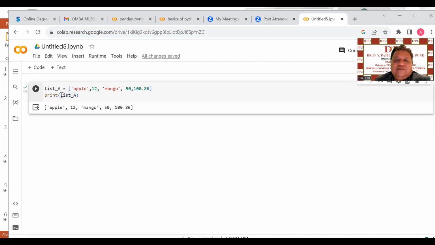How to call a function? If you want to call any function, you need to name that function, and if that function accepts any arguments, you need to provide the arguments. Like here, I have provided one argument, that is the name of the list. So the print function will display the items of the list, that is list underscore a. As you can see in the output, it has displayed the collection of items in a linear fashion, in the same order in which I entered them. So it maintains the order in which I have entered the items in the list. Clear?